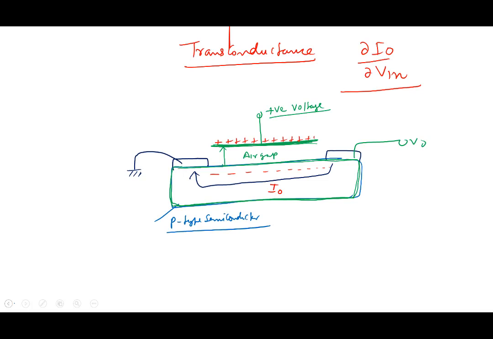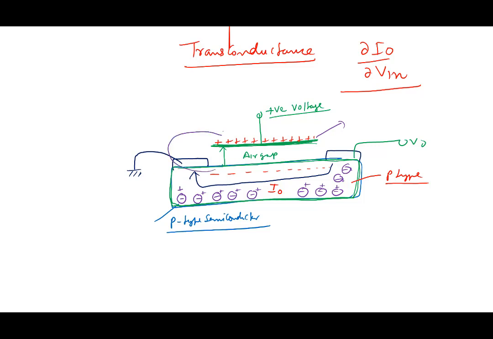Now I want to remind you, we are saying this is P-type. What is a P-type semiconductor? It has acceptor ions, negatively charged, everywhere. Along with the acceptor ions, you have these positively charged holes. So when you applied a voltage to the top plate, what did you do? The ions are fixed, they're not going to move. When you applied a positive voltage here, you took away the holes from the top.